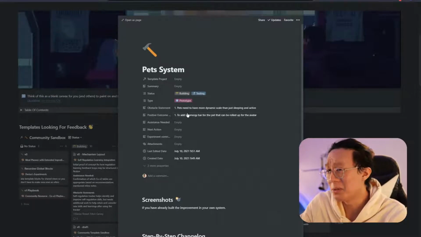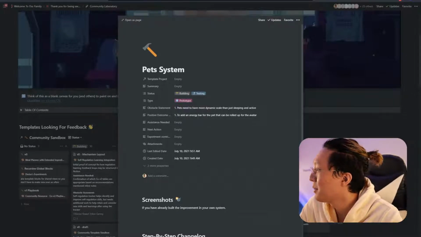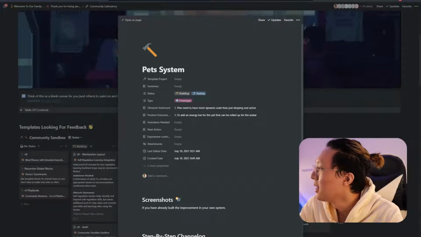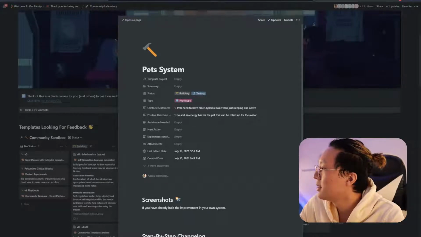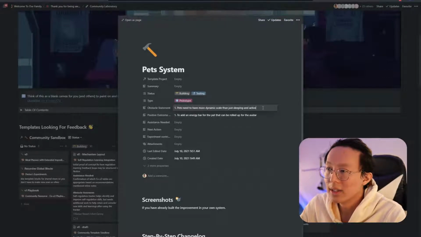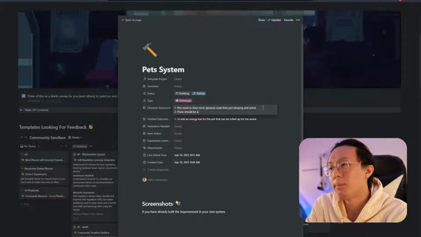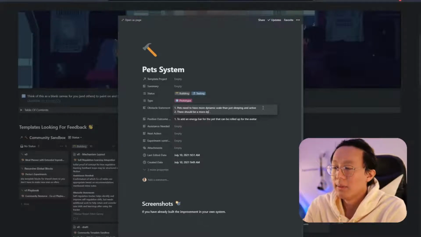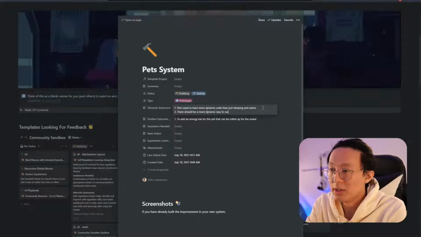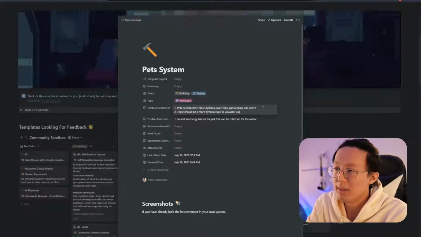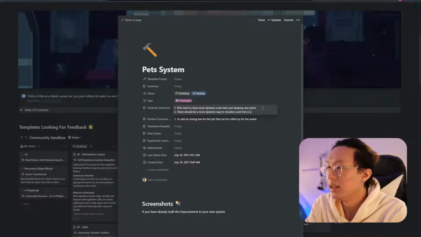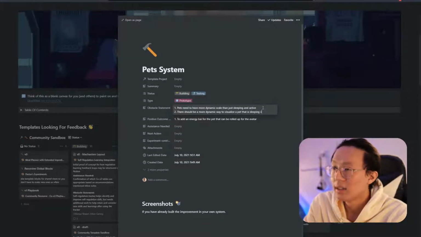So I think that's really, really cool. That's a really good feature, by the way. Another thing is to do an image property, so let's say there should be a more dynamic way to visualize a pet that is sleeping versus active.